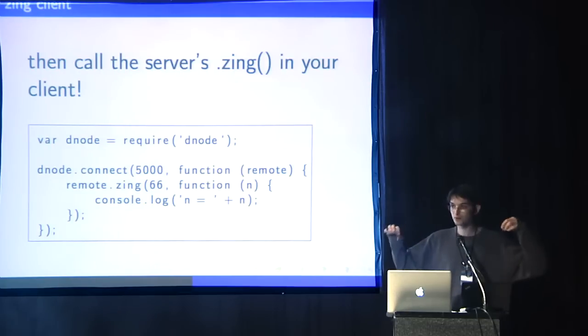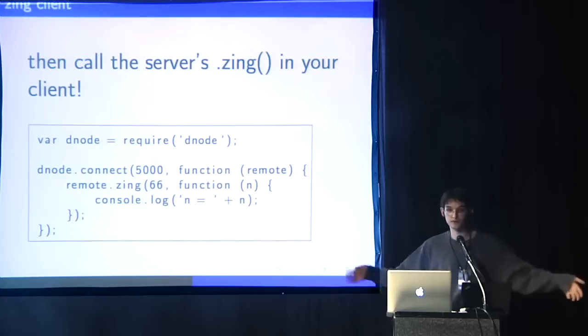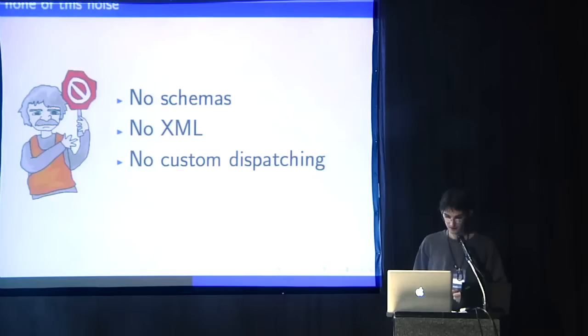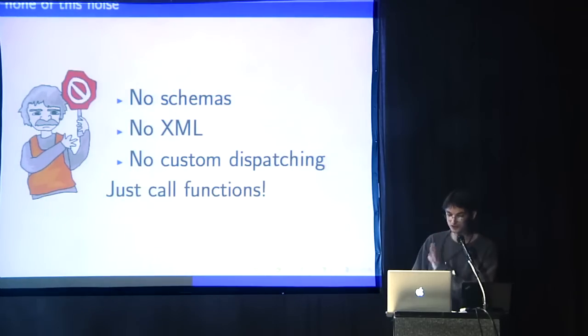And these processes can be living on different servers or the same server. It really doesn't matter because dnode just figures all that out, makes it all work. So yeah, no schemas, none of that nonsense about XML, no making your own silly JSON thing that's going to route your asynchronous callbacks to where you need in your program. You can just pass a function directly, and it makes it so much simpler.